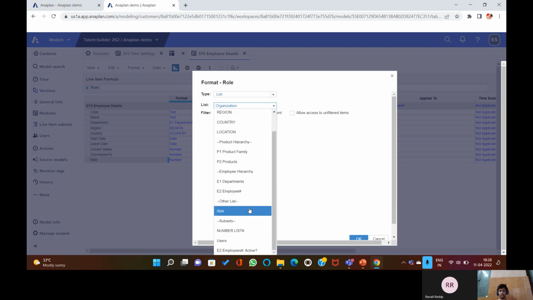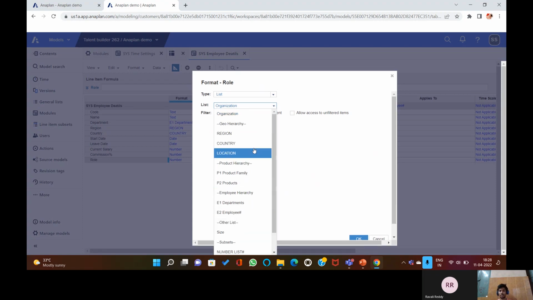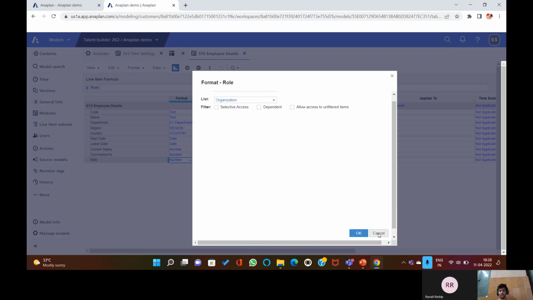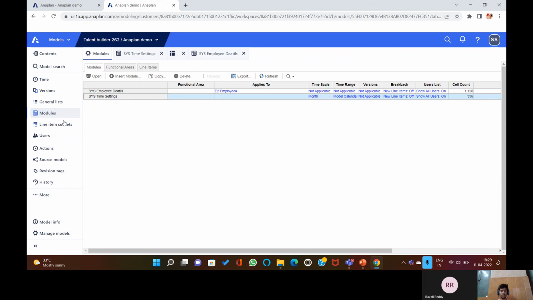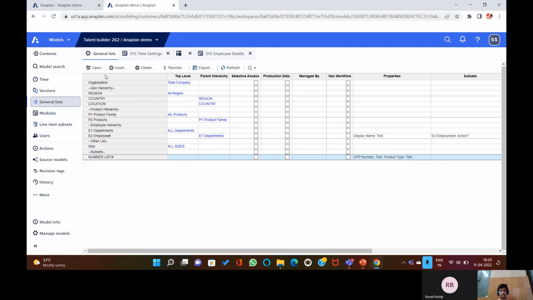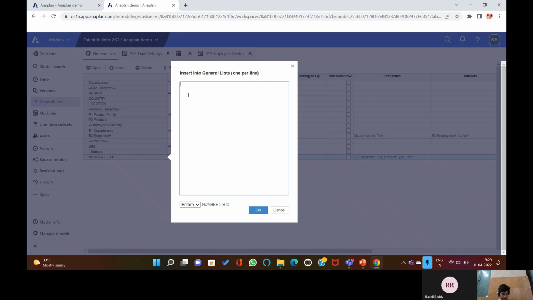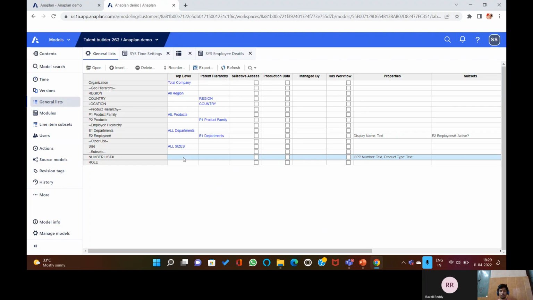But here I have not created any list for role, so I want to create a role list. Go to modules, click on general list and insert here. I have inserted a new list and chosen one here. The role is created now.